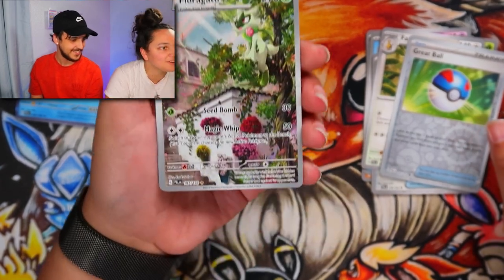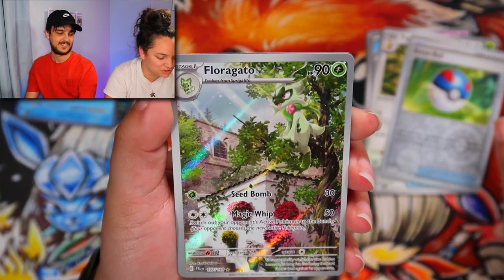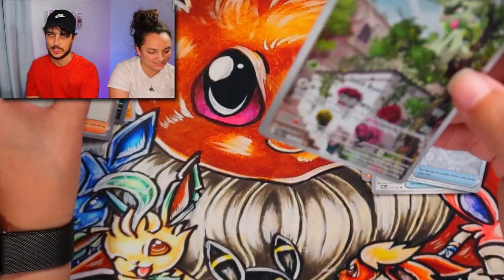Oh, okay. That's cute. That's nice. There's a whole line of them. Yeah, that's cute. Floragato sitting in the tree. Oh, that's a really nice looking one. That's cute. That's neat. That's neat.